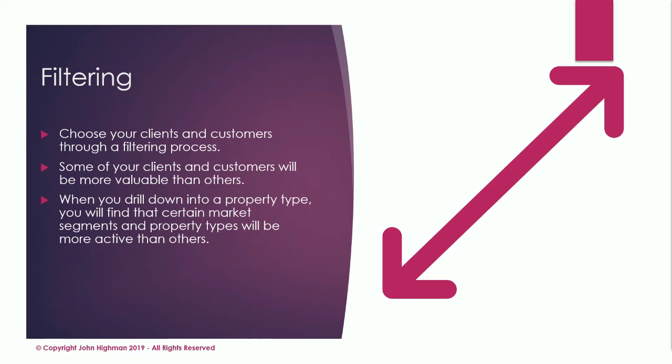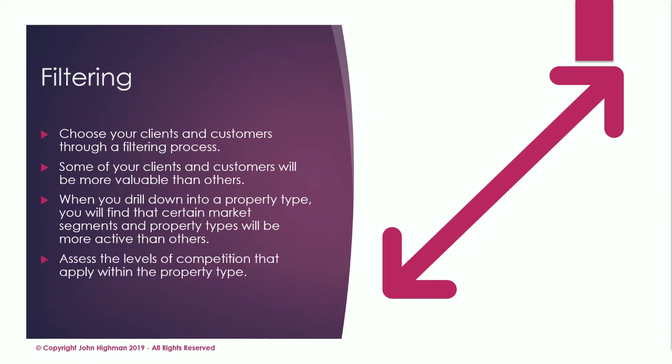Consider what's going to be active, what's active now, and where your opportunities are. You're the broker, you're the agent, you want activity. Don't work a segment that's so small or inactive that you're going to struggle with listings and commissions. Choose the market segments, the property types, the precincts, the locations, and then focus on researching the clients and the customers that you want to work with.